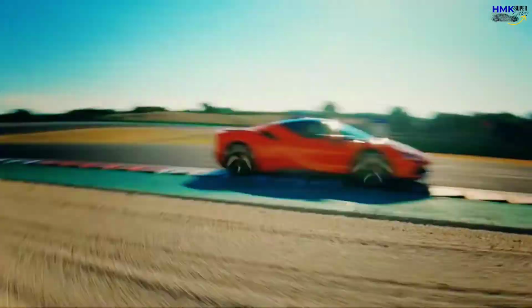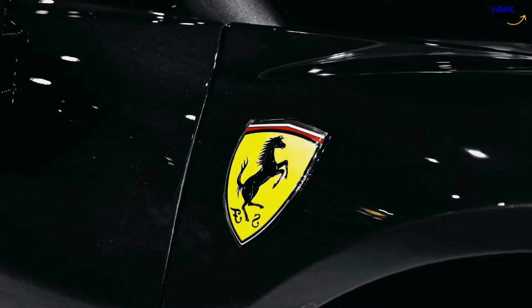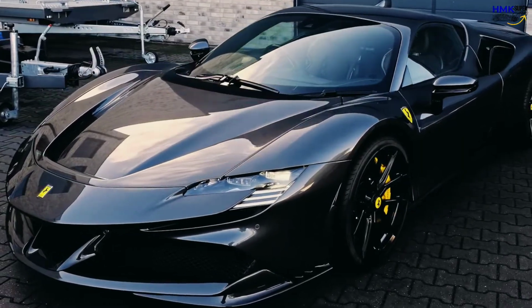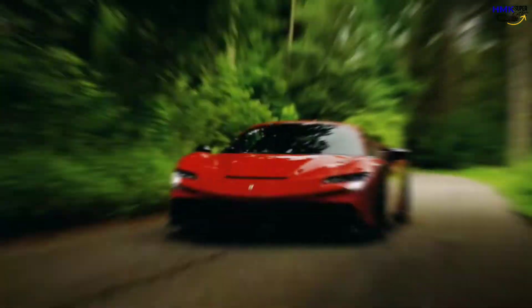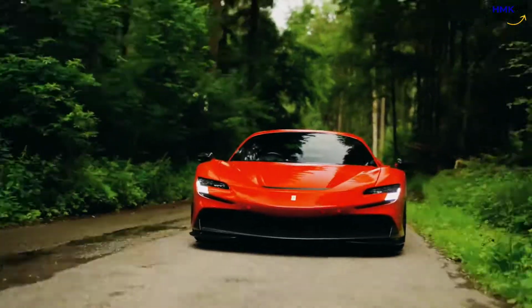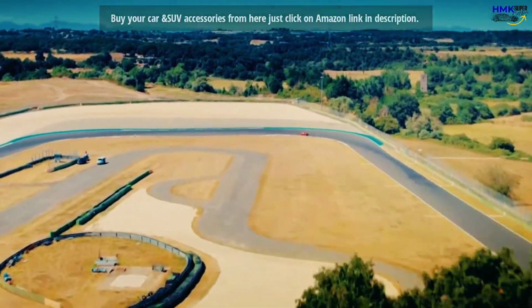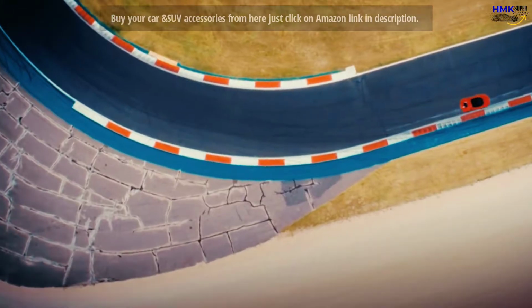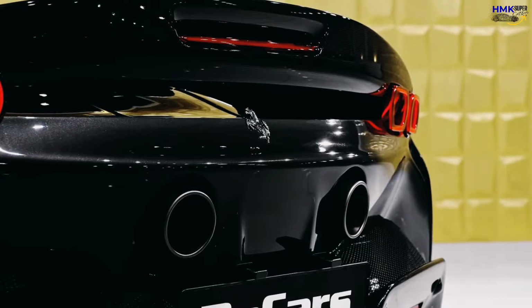Alongside these changes to the powertrain, Novitec has also been at work on the SF90's suspension, offering new springs that lower the ride height by 30 mm on the front axle and 25 mm at the rear. These will work in conjunction with either the base Stradale's magnetorheological dampers, or the optional passive Multimatic units found on the Assetto Fiorano, but together with the new forged 21-inch wheel option will make quite a difference on something as finely set up as Ferrari's flagship supercar.